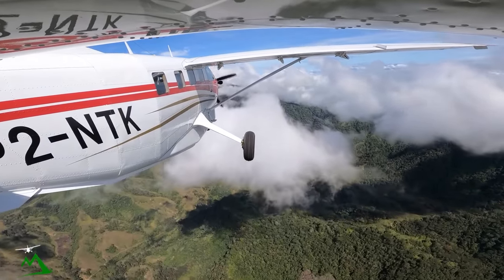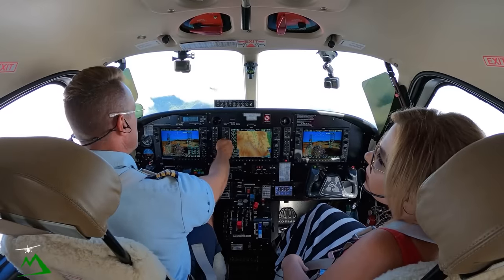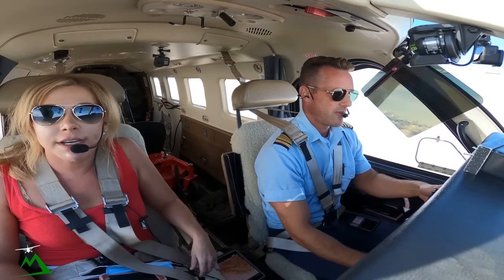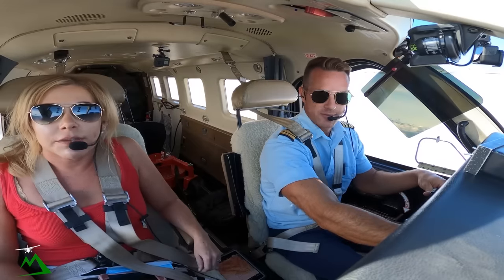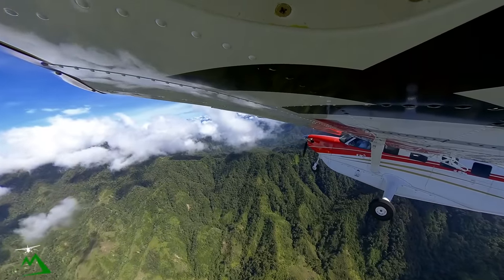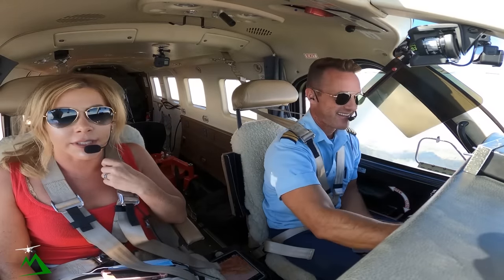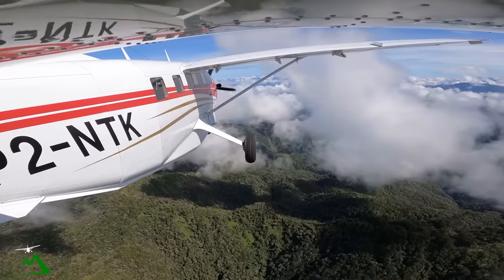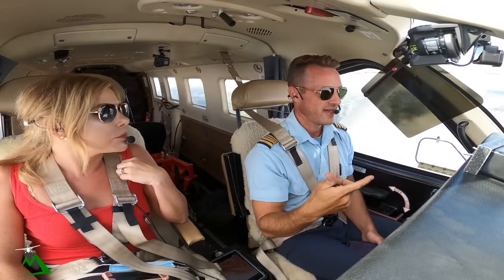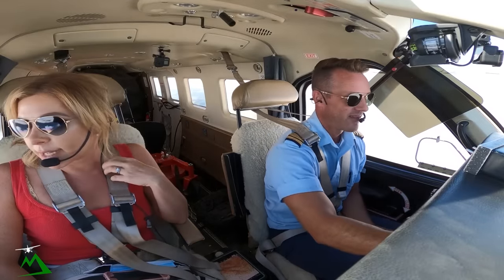What was something that, when you first arrived in PNG, you were like, wow, that's so different, or that really stood out to you? First impressions: there's a lot of trash on the ground, and you realize there are not very many trash cans. Littering is a big deal in the States, but here there's no place to put your trash, so where are you going to put it? It still kills me when you're driving behind somebody, and they finish their Coke can and just throw it over. There are no laws about that.